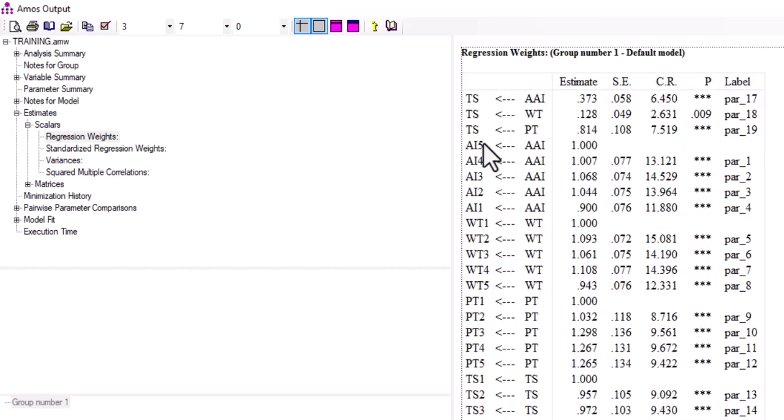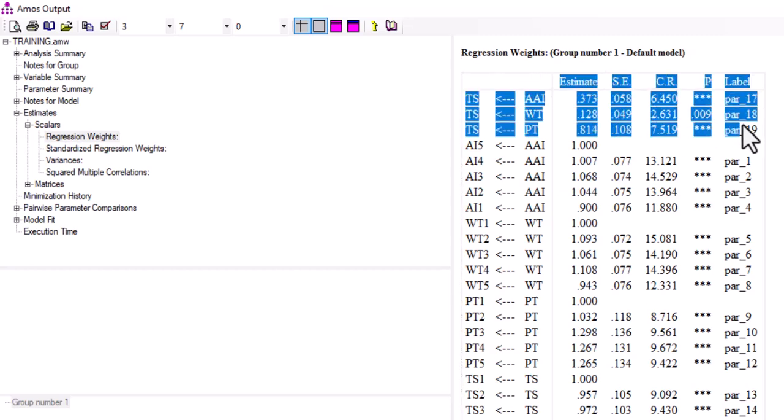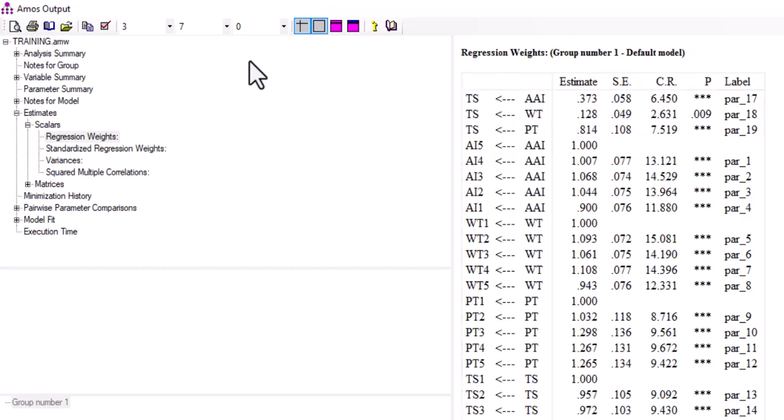These regression weights are the first three: the movement from AI to TS, WT to TS, PT to TS. Let me highlight them for you. These are the major ones that we are interested in. What you should remember is that to get the results, we check the regression weights.